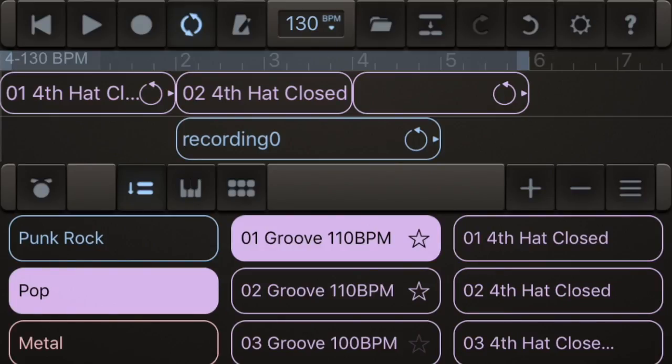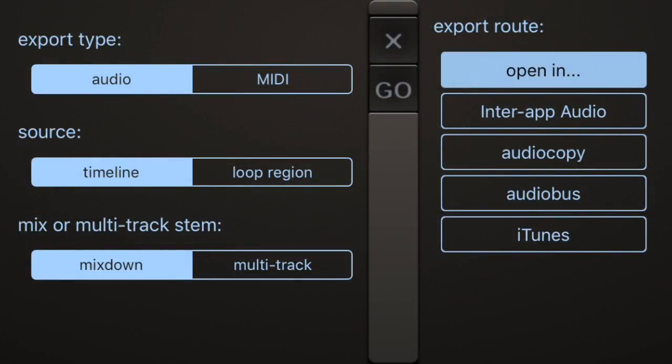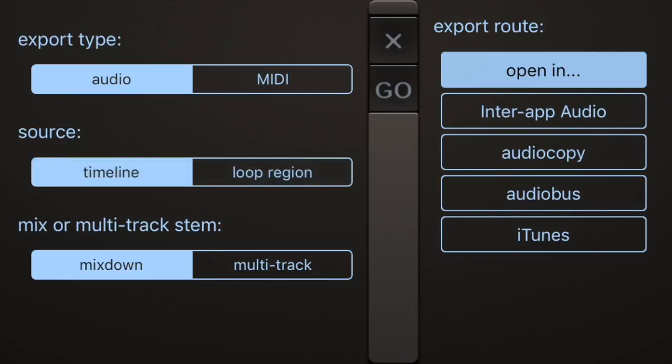Let's say I'm happy with this. Obviously this isn't a very long song, but if I'm happy with what I have, I could now go to export that. So I hit export, and I have a selection of different ways to export. If I've selected a loop region that's smaller than the whole song, and I want to export that privately, I can export the loop region. In this case, the entire timeline is the loop region, so it doesn't really matter what I select.